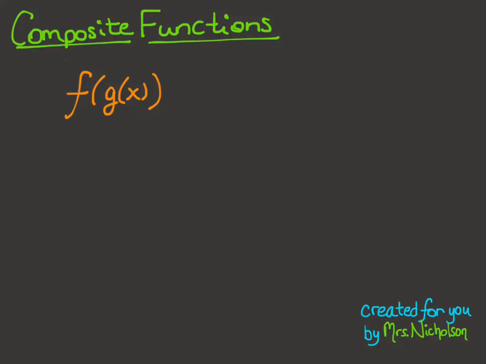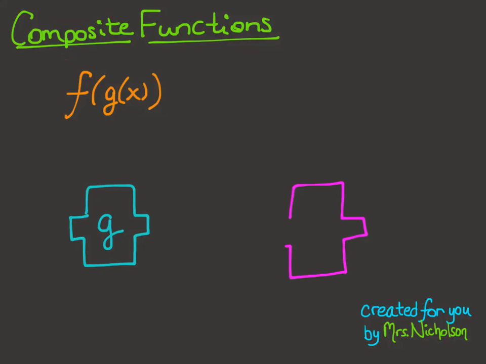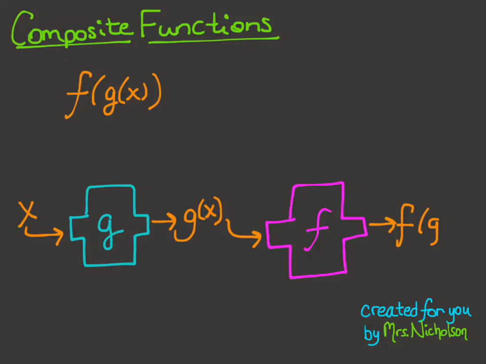Let me give you a visual to explain what this means. Let's say that I have this function machine that I'm going to call g, and then I have another function machine that I'm going to call f. We have x values that are input into function g, and when they come out of that function g, those x values are now g of x — whatever the function g does to x, that's what comes out. Then that output g of x becomes the input into f, and the function f does whatever it does to the input, and the output is f of g of x. So the idea here is that instead of an input x, we have an input that's actually a function of x.